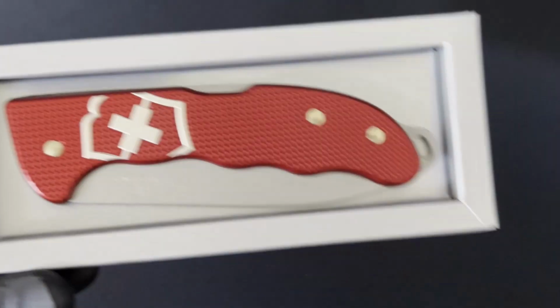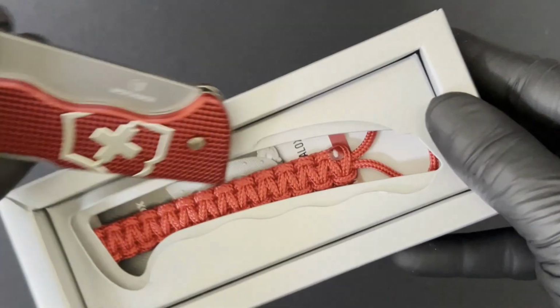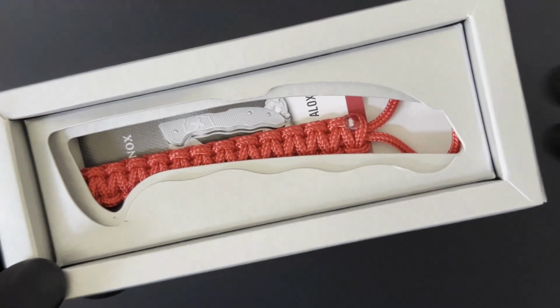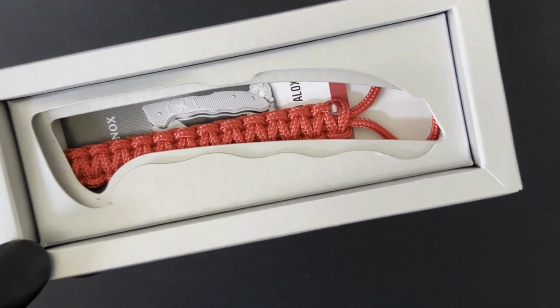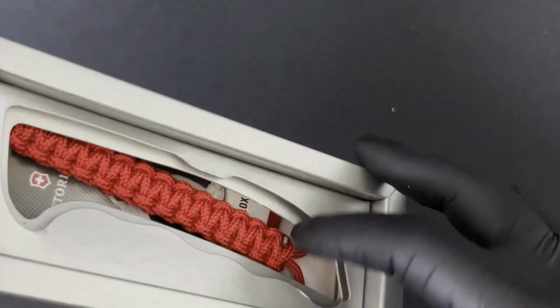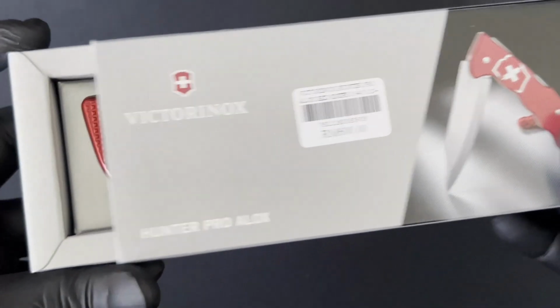This is the Victorinox 130mm Hunter Pro Alox in red, which I had reviewed in an earlier video here. I raised the question as to whether they were discontinuing this particular red Alox Hunter Pro and the reasons as to why it may be.